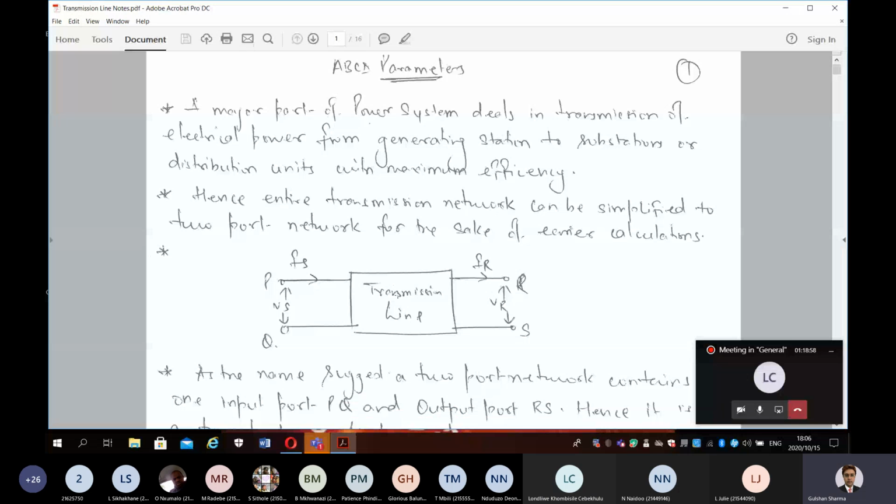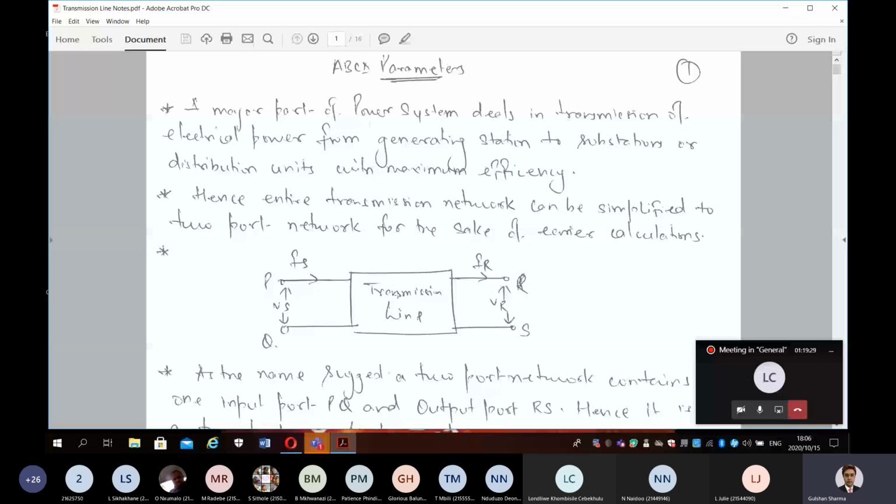Guys, you can use the book Power System Analysis by D.P. Kothari and I.J. Nagrath. That is a very good book. Also, Principles of Power System by V.K. Mehta. I have the soft copy of these books, but as per new duty rules, I can't give you the soft copy. So you have to go to the library to find these books. I can't post these books on the MS Team also. That is not allowed to me.